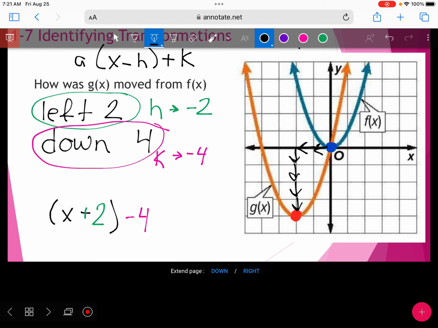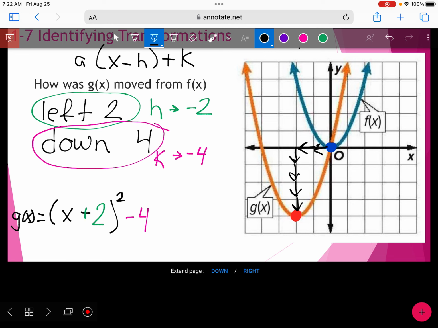Ideally, we'll notice that this is g of x equals. And ideally, we'll notice that this is a U shape, not a V shape. So that means it's an x squared. If we just get the -2 and the -4, that is a gigantic chunk of it. If we catch the notation, fantastic. But noticing the H and the K is the big part of it, okay? Finding the pieces, how it moves from that middle. Questions on this one? They're a little weird. It's one of those things that pops up, especially on Alex and on stuff like that.